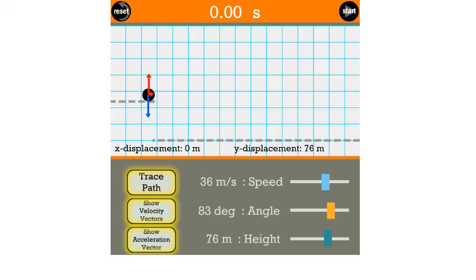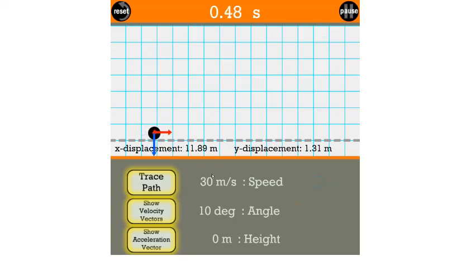Now, when you get down to question 5, I'm going to reset things and bring it back down to ground level if I can. It specifies a certain speed you want to launch with, 30 meters per second, and it wants you to create a table that changes your launch angle methodically. So you set it for 10 degrees, you hit start, you launch the thing, and you see how far it travels, what its horizontal displacement is, and you enter that value.